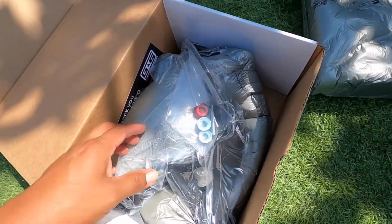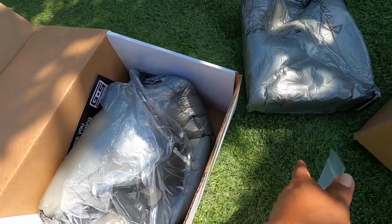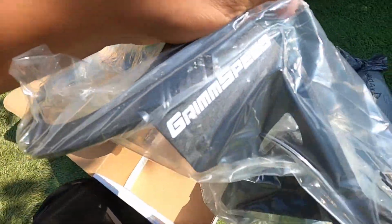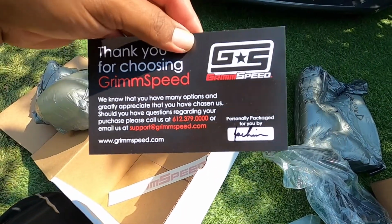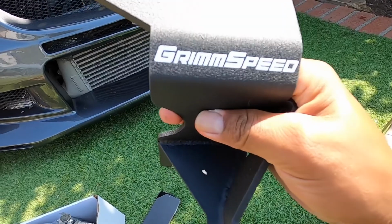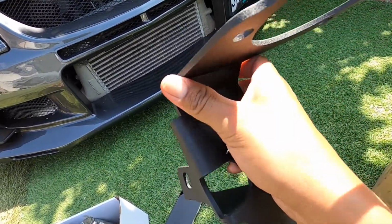So we got this little foam thing, a little bolt for the stopper, and the actual brace itself. Wow. Got a sticker, and can't read that person's name, but wherever you are, thank you. So right off the bat, this thing looks amazing. It looks like good quality. So yeah, it shouldn't be too difficult. We got the brace itself and then these bolts right here, and that's it.